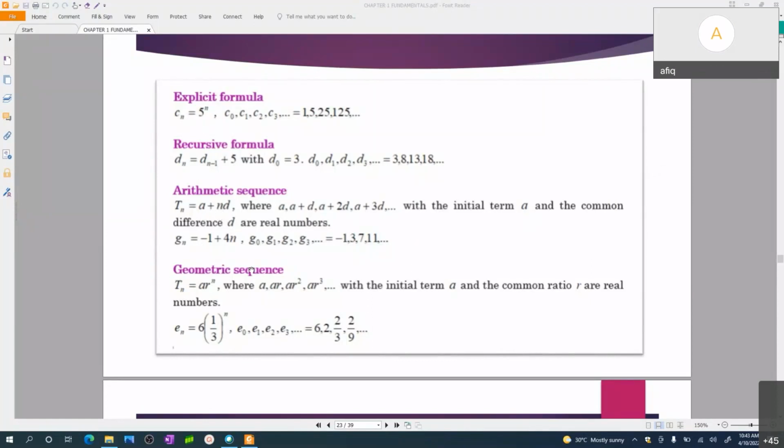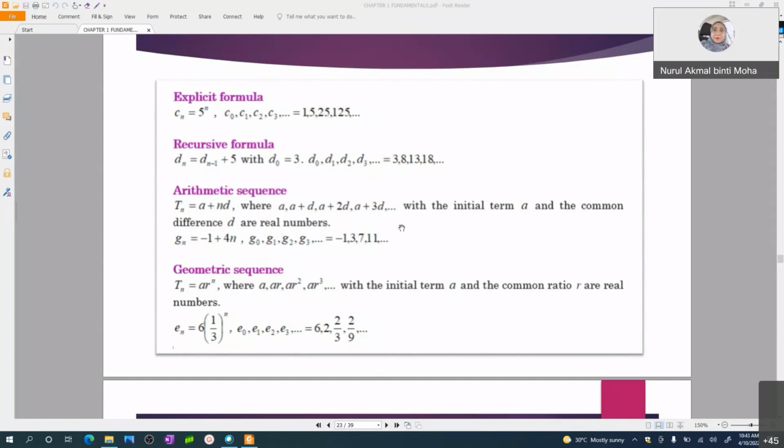What do you mean by N minus 1? For the Tn yang kita nak cari. Maksud saya, setiap Tn kita nak cari, bukankah formulanya ialah Tn sama dengan A tambah N tolak 1D? N tolak 1 tu, what do you mean? Is it super index or what? Sub index? Sub index. Maksudnya N yang kecil, N minus 1.